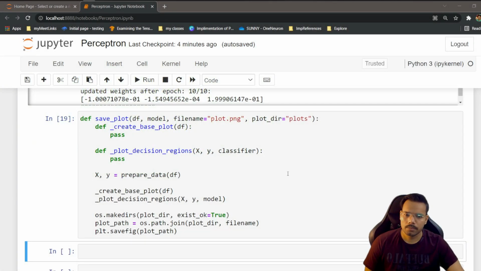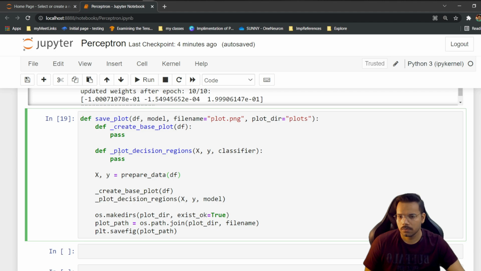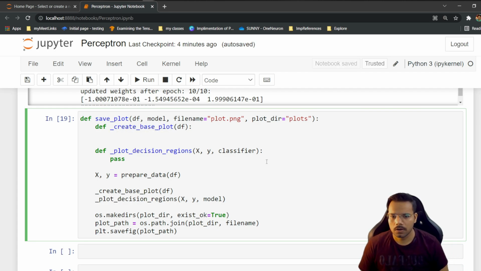So if I just open up my Jupyter notebook here, as you can see, this is what we have done in the last session. Let's first of all create these plots. We have this internal function create base plot. It will be creating a scatter plot out of the data given to this data frame. The data frame itself has a plot method, so we will utilize that here, and we will specify the kind, which is going to be scatter.